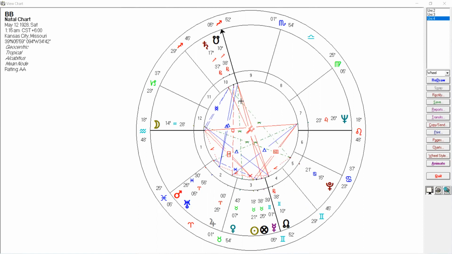Mars can apply only to Jupiter and Saturn. Jupiter can apply only to Saturn. Saturn can apply only to the outers. Everybody can apply to the outers, but I don't use them for application and separation personally. So in this chart, note that the moon, the fastest planet, is at 14 degrees of Aquarius. And note that Saturn is at 17 degrees of Sagittarius.